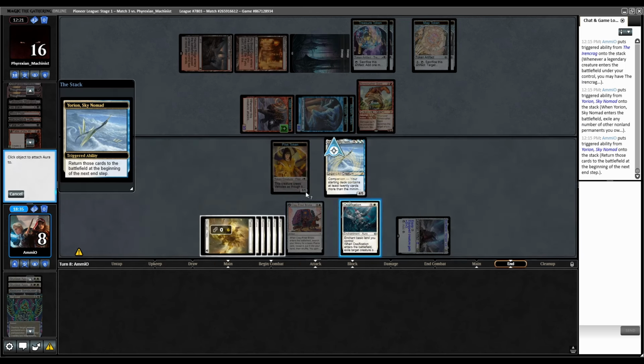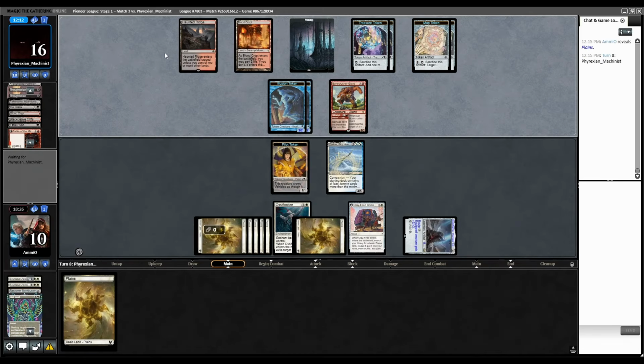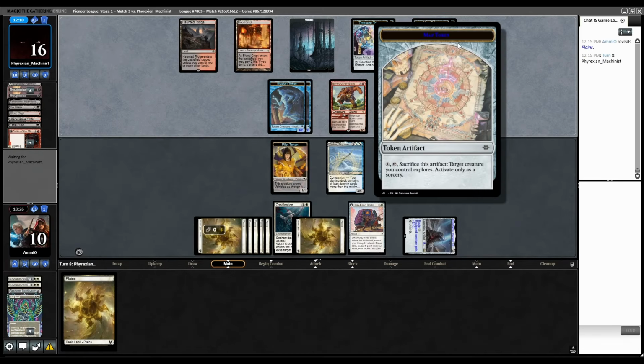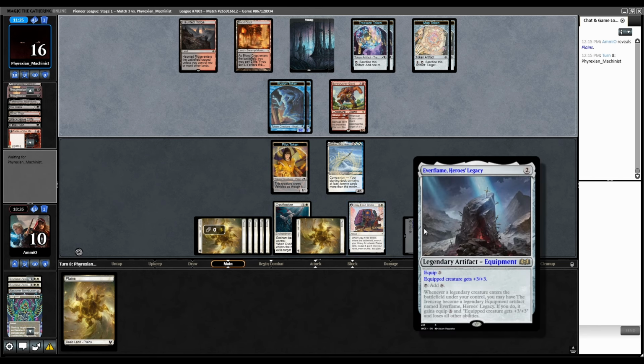End step, this here. Target the shaman, grab a plains. So they've got whatever it is off the top. Oh, I forgot the map tokens. I forgot about those map tokens. They can make Bone Crusher bigger. I guess they could have also made the shaman bigger as well. So it is what it is. So they have whatever they drew and we've got flipping bricks over. This is +3 and you lose all your abilities, right? Oh no, the Everflame loses its abilities. The creature you're equipping to doesn't.